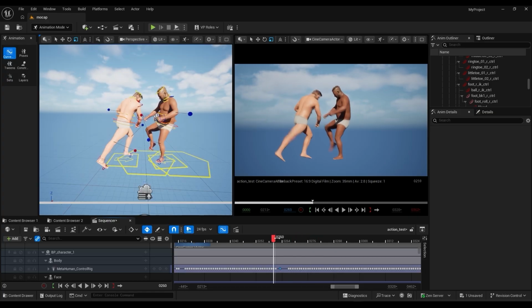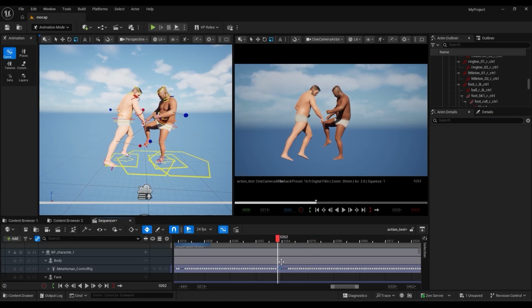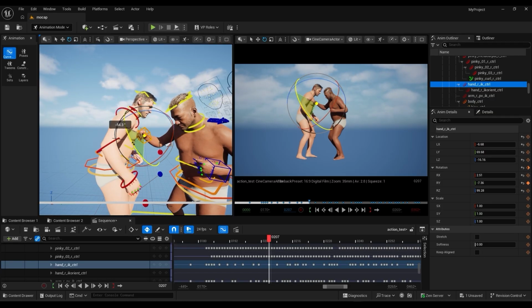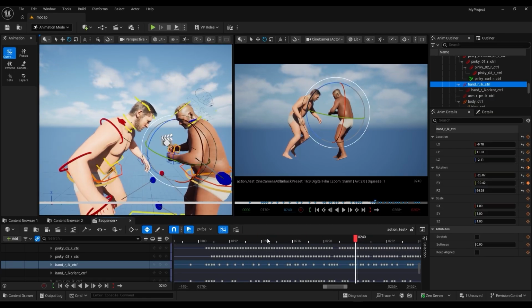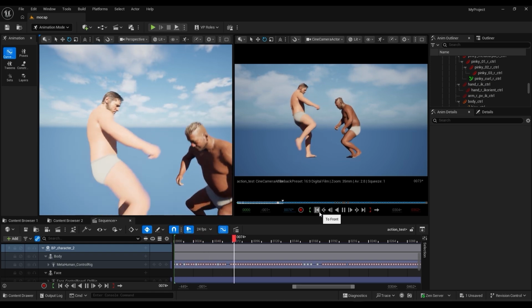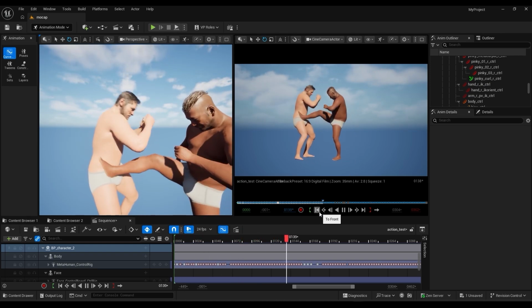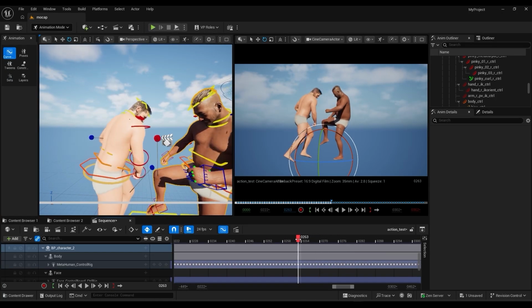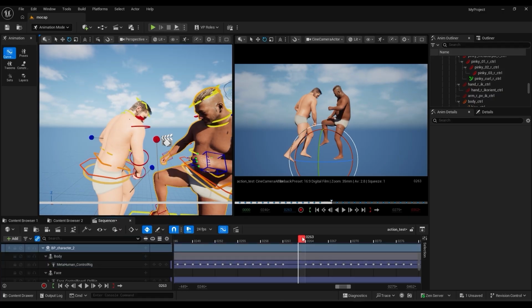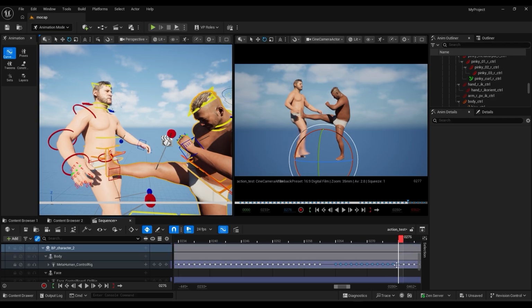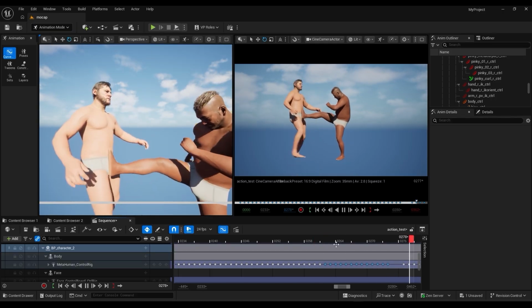The overall timing looks solid now, but the fit still needs some manual cleanup. Let's also do a quick adjustment on character 2's arm. Now let's play back the animation to see our progress so far. Right here, the leg lift feels a bit too slow, so I will delete these two in between frames and slide the subsequent keys forward. As a general rule, deleting middle frames and reducing the gaps between keys will speed up the motion.